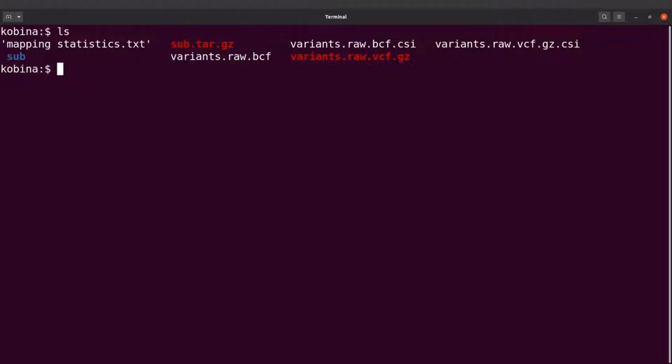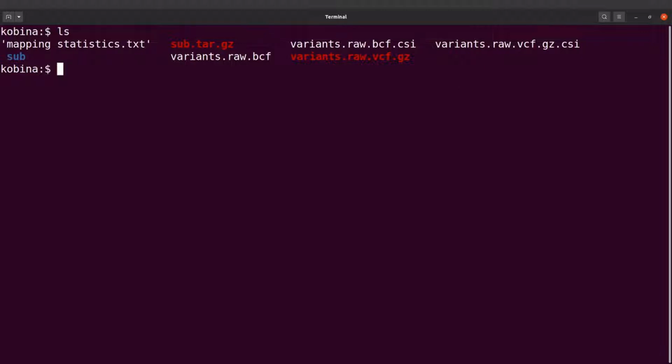What I'm going to do is to issue these two commands, bcftools view and then bcftools filter. I'll use these commands to filter and then report the SNV variants. So let's just say we are interested in SNPs and indels. Then what we have to do is to subset. So we are going to identify all SNPs and indels in this file and then put them in a separate file.